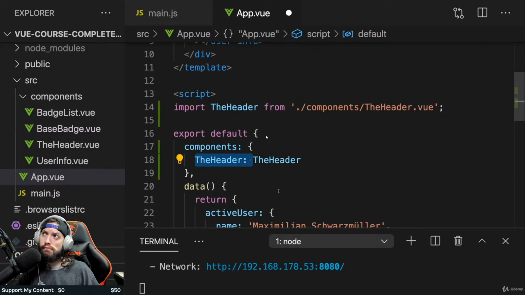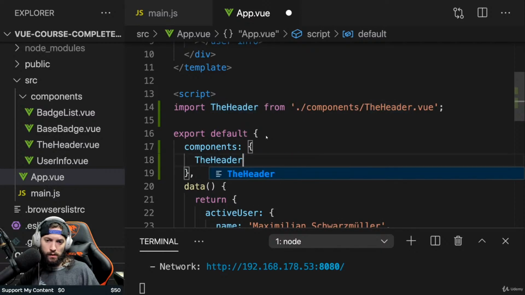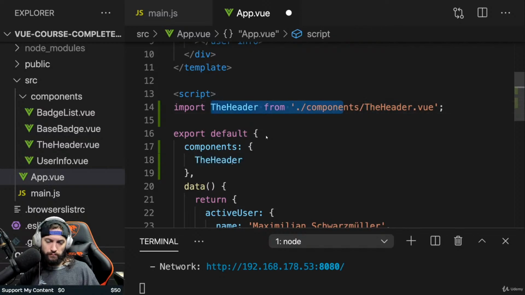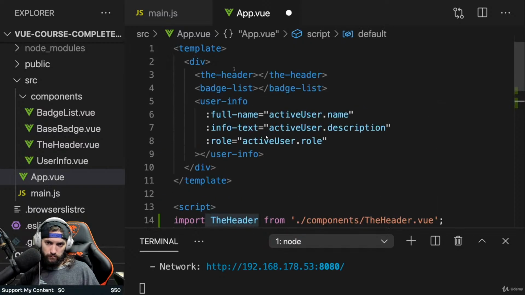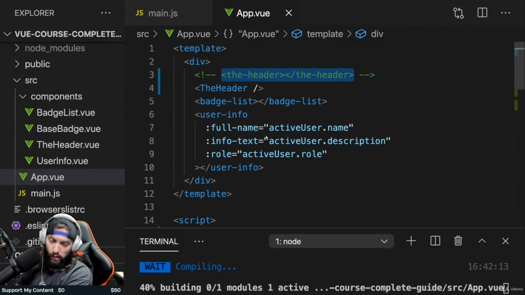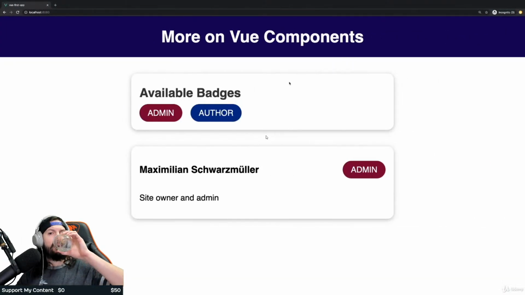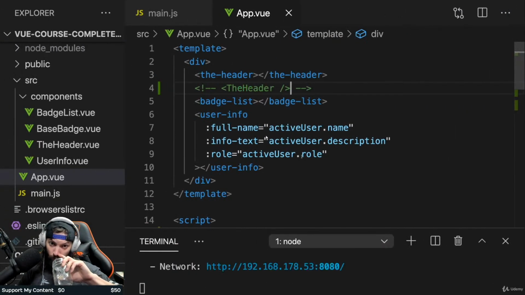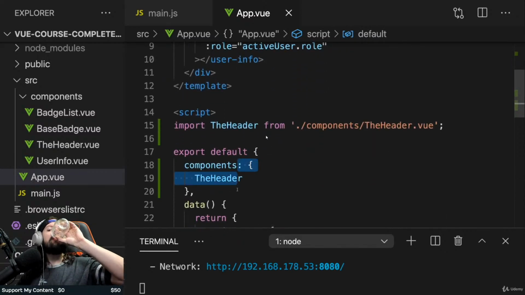And then you can shorten this even more. You can remove this key here and just pass the header like this, because there is a modern JavaScript syntax feature, which is supported in this project setup, where if you just provide a single value here in an object, this is automatically expanded to this syntax, so that simply key and value variable or value constant have the same name. So you can then just write the header, and this will register the header component under the header identifier, and you can then use that dash header like this, or as I explained before, use this Pascal case if you prefer that. That, if we save that, would also work. So this is how you can write your components and use your components, and this is local component registration.